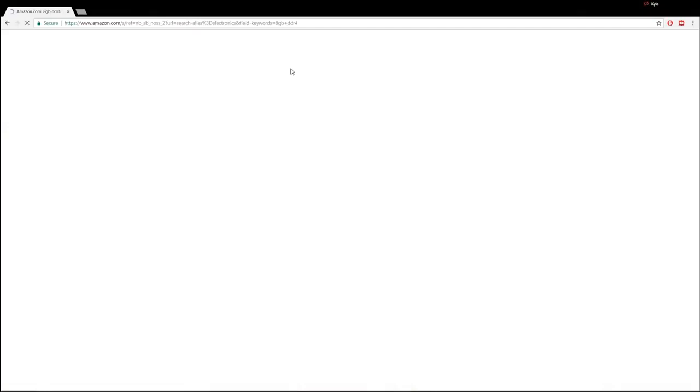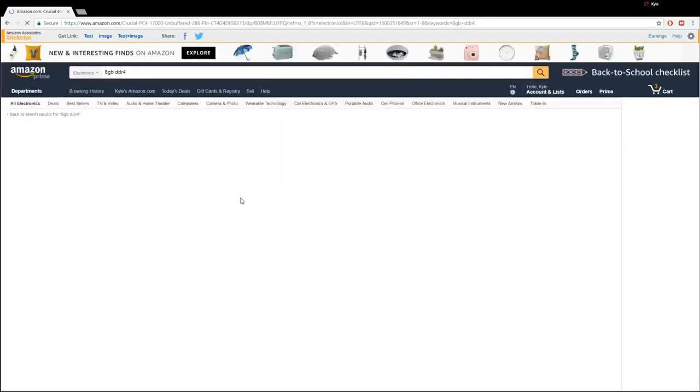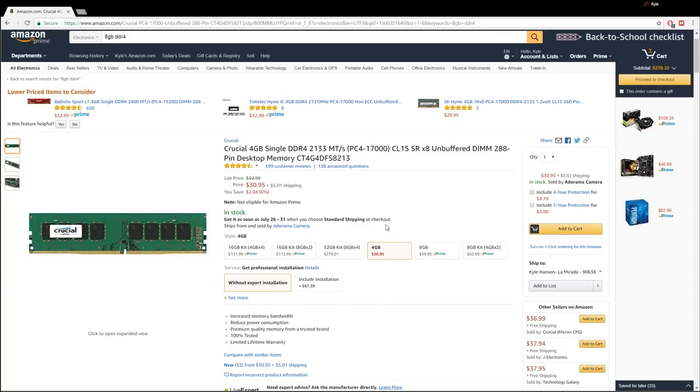Next up let's do RAM. We need the RAM. You could get away with 4GBs, but it would be difficult to run certain AAA titles that just demand more of that resource. Battlefield 1 is known to get a little bit of micro stutter if you only have a 4GB stick in there. So let's do 8GBs. How much does 8GBs of DDR4 go for? Crucial 4GBs — we can get 2 of these. It's $31 for one stick. This is not ECC — ECC is like server-grade memory, so it wouldn't work technically in this gaming PC. It's not flashy by any means, but it's functional. For $31 we could get 2 of them and we would have dual channel, which would be better than just a single DIMM in there.